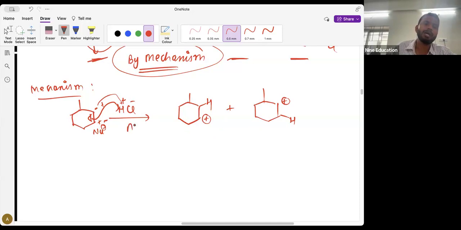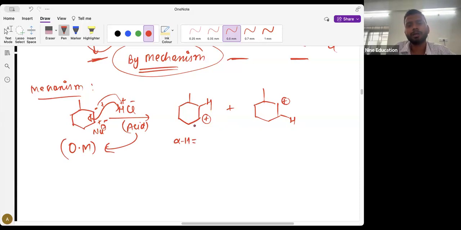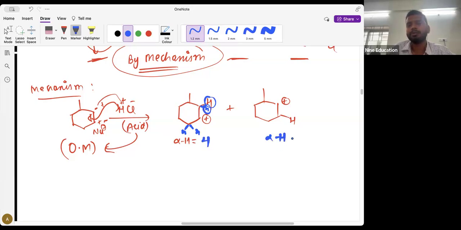Always remember, whenever we put acid in any organic molecule, we will form carbocation. But which carbocation to form? We should know by hyperconjugating structure. अब इसका अल्फा हाइड्रोजन कितना? इसका अल्फा हाइड्रोजन 2 hydrogens from here. Let's say I draw by blue. 2 hydrogens this one, 2 hydrogens these one. How many alpha hydrogens? 4 alpha hydrogen. Here alpha hydrogen count. We have 1 alpha hydrogen. We have second alpha hydrogen. Here we have 3 alpha hydrogen.